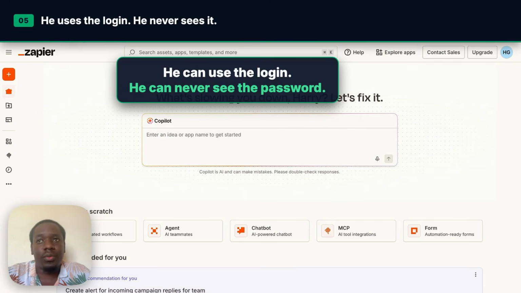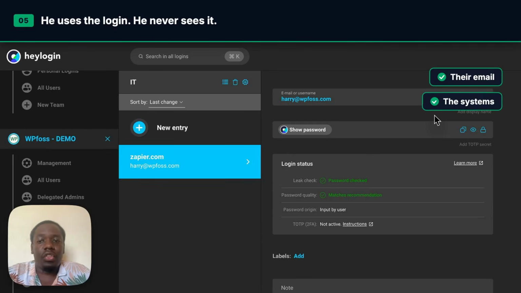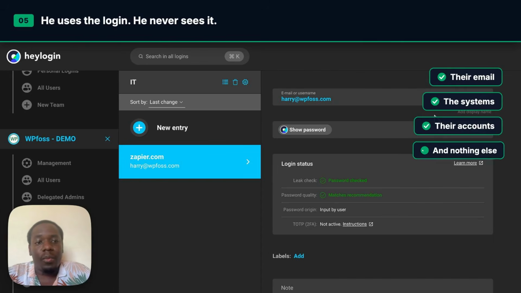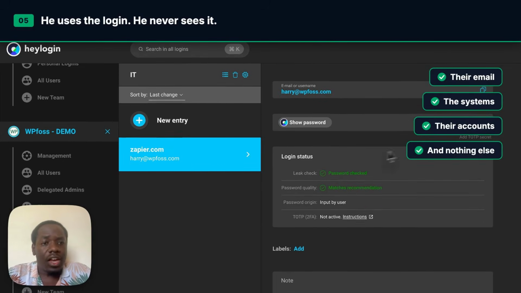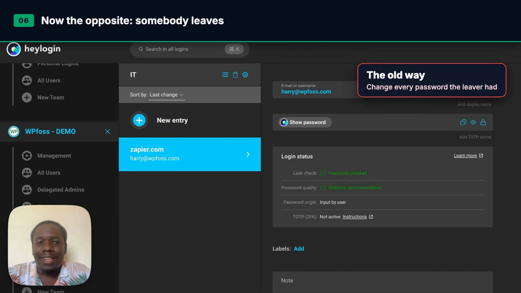No need for a password, no need to remember anything. That's how HeyLogin works. Once you've added them, on Monday morning they will just walk in and everything they need is already there: the email, the systems, the accounts. You do not need to send them everything. You just onboard them here, and they will have access to everything they need, only on the things I have put them in, nothing else.